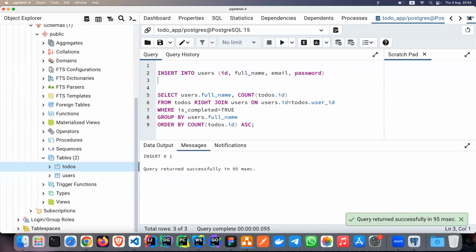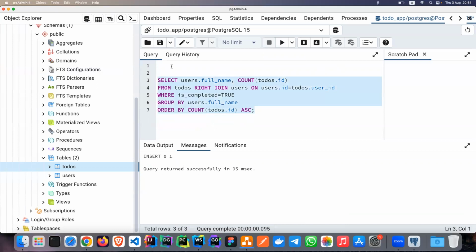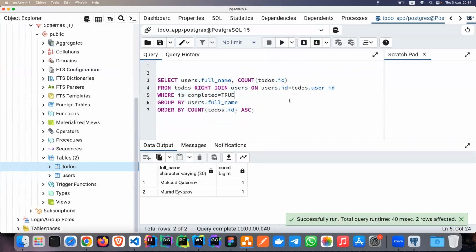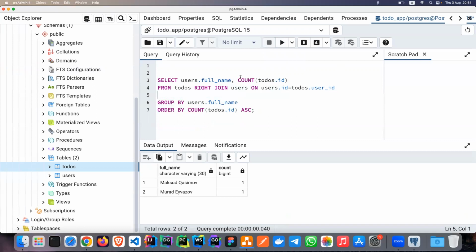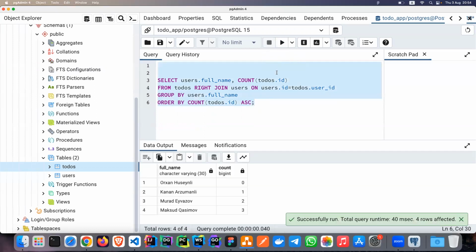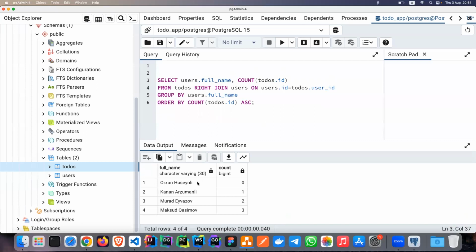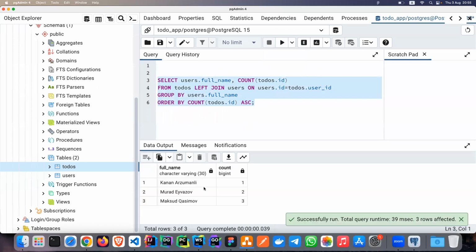Now I will remove it. Let's run this again. Let's remove this case for now. Okay, right now. I created a new user who doesn't have a task. If I use left join here, it will show all of the data from the to-dos table, but it will skip some of the users table.